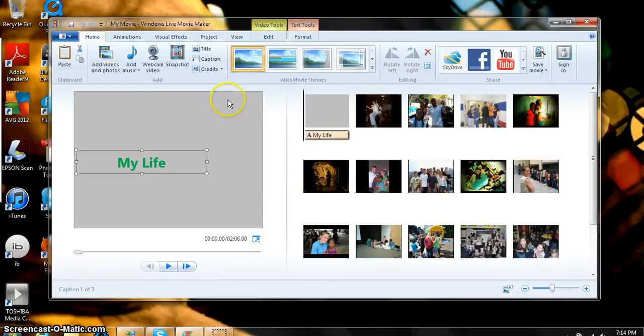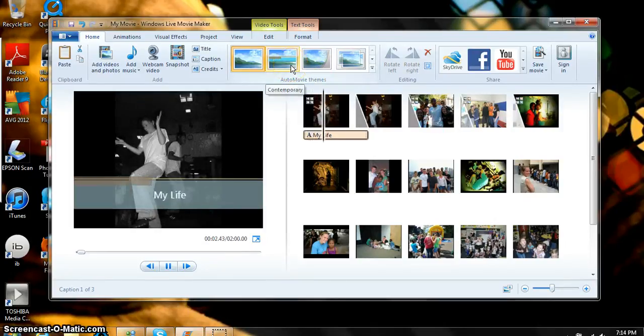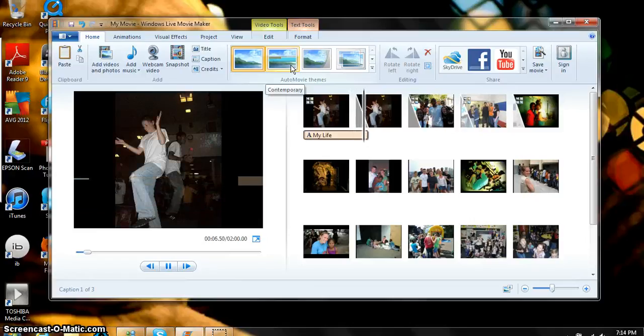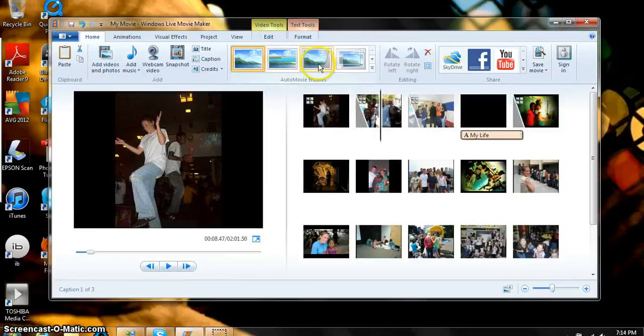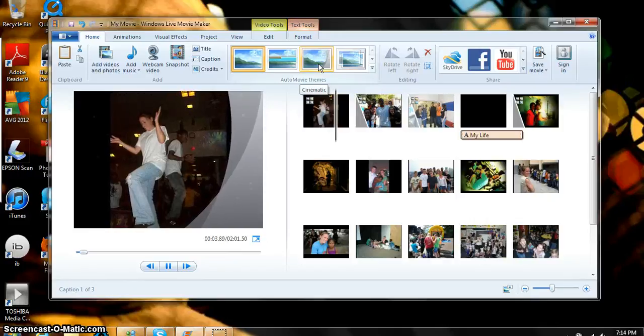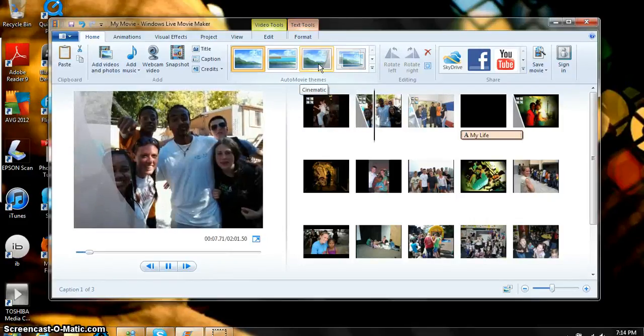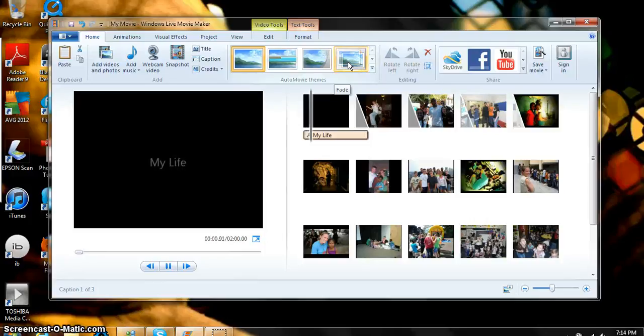Okay, so as you're going through that, I'm just going to draw your attention right up here. It says Auto Movie Themes. If you just hover over it, it'll actually give you a visual of what that would be like in your theme. Some of them it changes to black and white. Some of them it just organizes in different ways. So you may want to just preview those before you actually select them to make sure that it is what you want, rather than taking it for what it is and then being disappointed that that's not exactly what you had in mind.